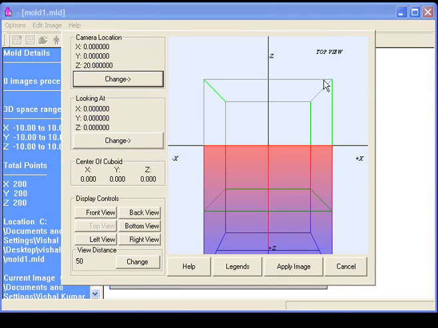This is the orientation dialog, which actually is telling us how the camera was oriented while taking this photograph. If this green region here is the area within which the model resides, then this blue region is the position of the camera, and this red region is the position where this camera is looking at. So what we are trying to say here is the camera is located right in front of the model and it is pointing at the model. So this default selection is good for us for the first image.